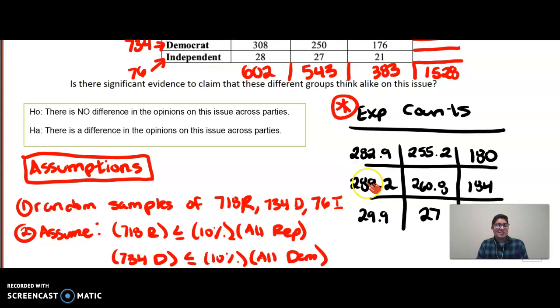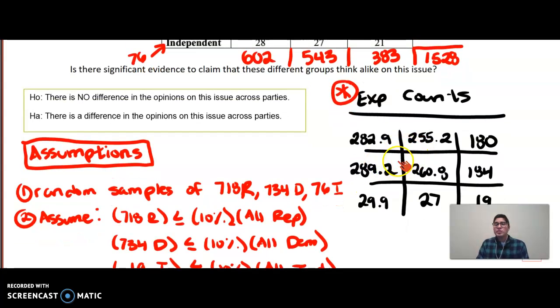Now, I'm committing a statistical sin here because this isn't the official expected counts. This is just rounding error due to human variability. These are not the true long-run expectations. In the calculator, it gives you the more precise one. And, of course, we always want to be as accurate as possible, but for the sake of notes and examples, and even on the AP exam, they're going to relatively accept this rounding idea. But when in doubt, don't round, just copy what you get from the calculator or your calculations.